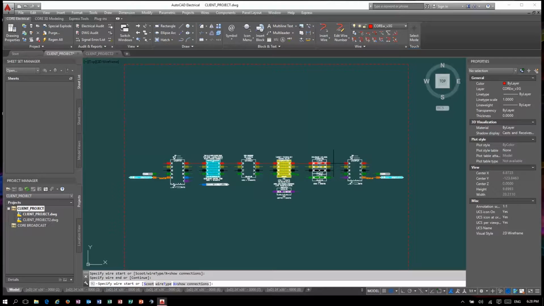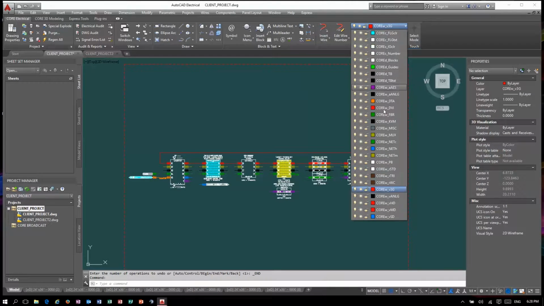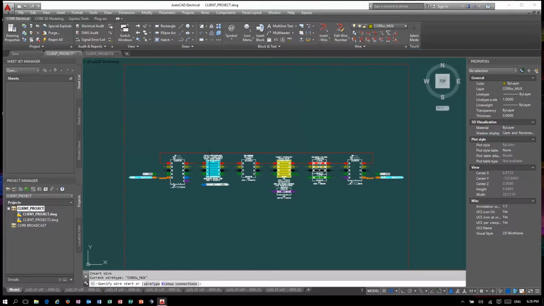Using Electrical AutoCAD's Insert Wire tool, a green X will appear over a properly formatted connector style. By selecting each connector, you can span a wire between input and output devices. This tool auto-calculates the proper path between the connectors and user-selected nodes, saving even more time in design layout.